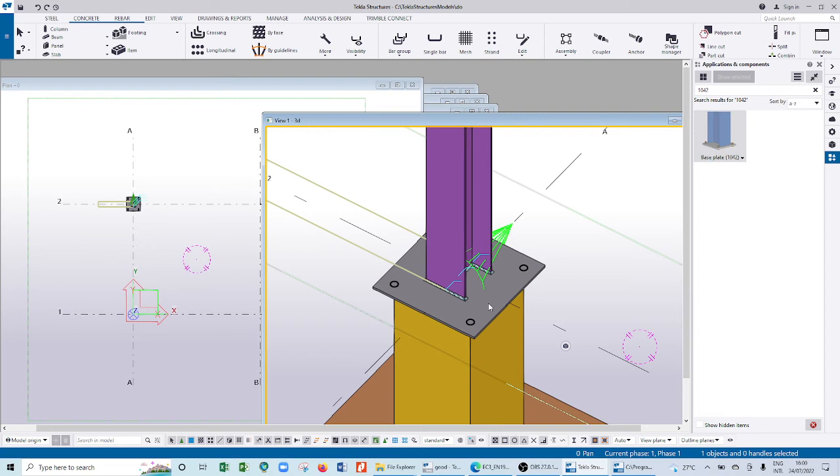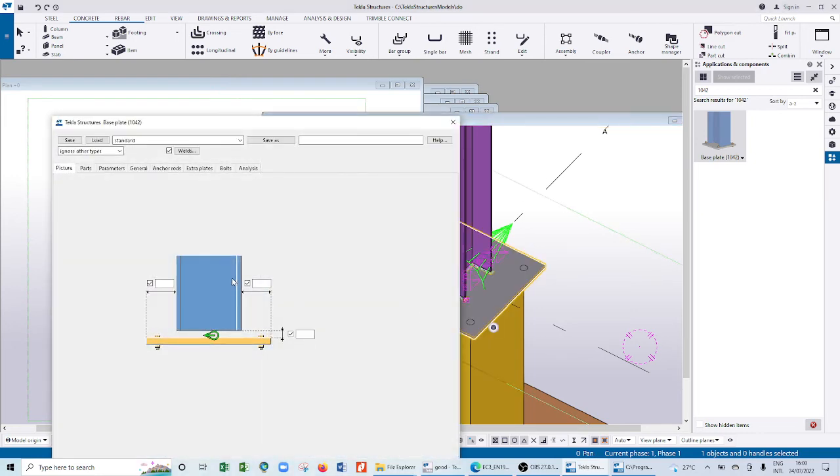Are we together? Now when you look at what you're having, the size is way beyond. From the data that we're designing, you have to do these things. So meaning you come here, you edit this base plate, you double click on it. When you double click, it opens the filter for the base plate. Then you start feeding in your dimensions that you're picking from the report that you have got. Now meaning, this is giving me from this to the edge here, what distance is it supposed to be? So meaning I'll get my I section, from our report, the I section was 152.